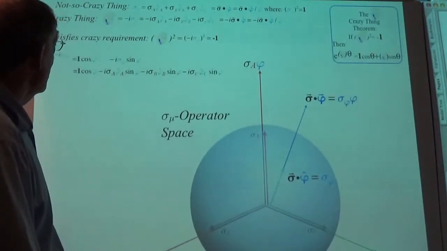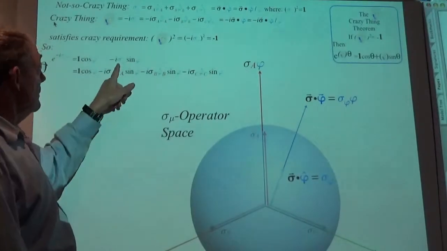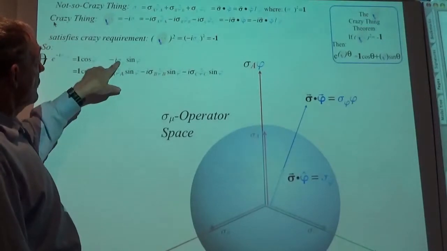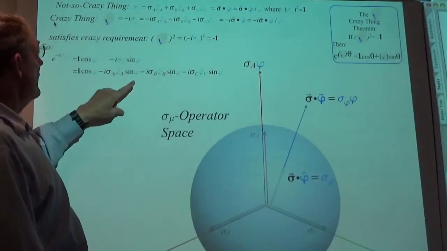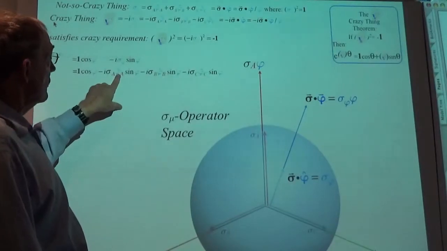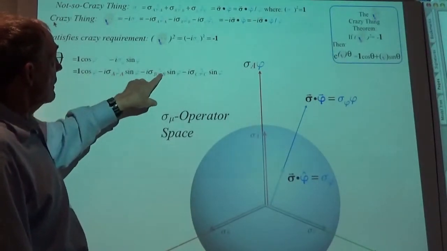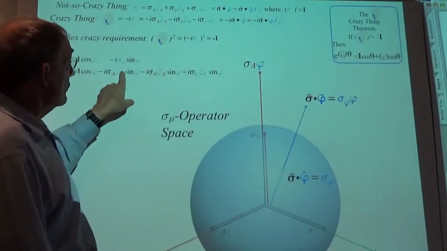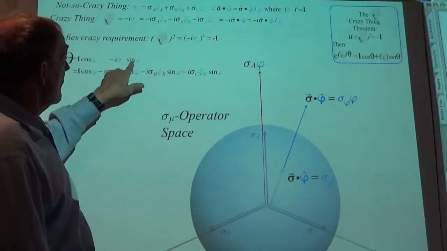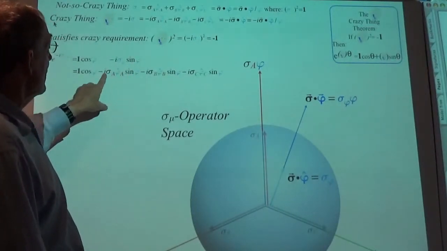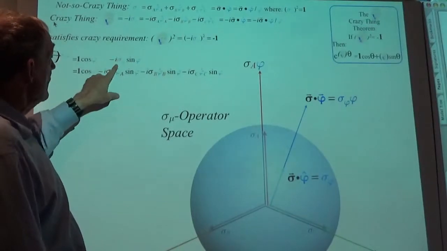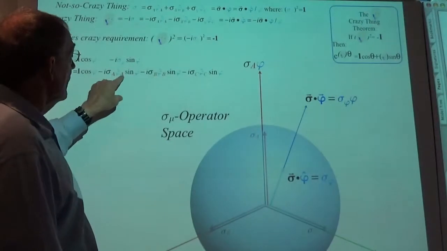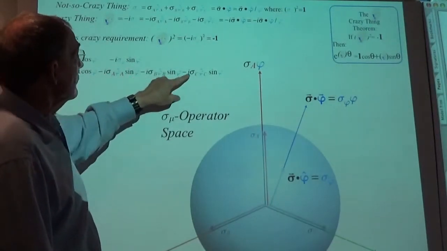Let's see if I can say anything further about that. Here is a sigma sub phi. That means a unit vector component A, a unit vector component B of the phi, and there's a unit caret there on each of those 3 things. We're multiplying a whole thing by a sine of phi, also a minus I, and then we're dotting here. That's what this component is. This is sigma A times this number here. This is sigma B times that number, and so forth.